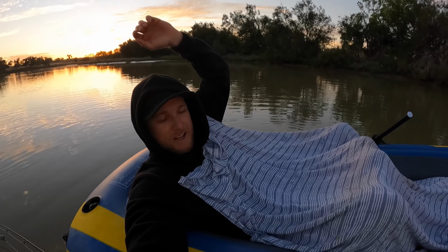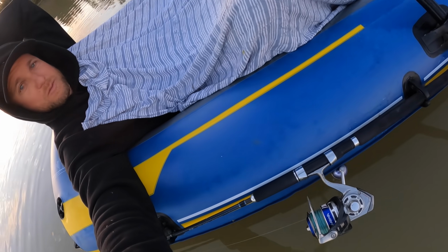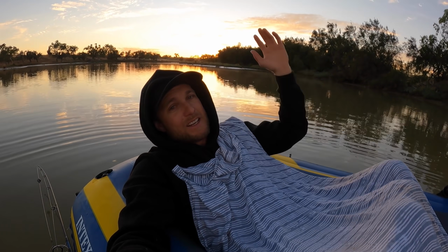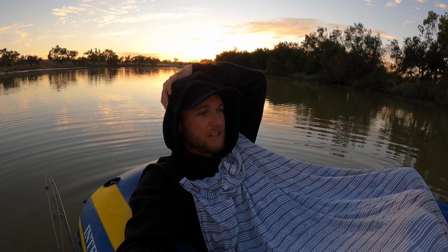Yeah, we obviously didn't get any sharks, we didn't get any stingrays, we didn't get any mulloway last night. What I have found out is that this boat has this incredible little fishing rod holder. We're completely out of bait, and I really did think last night that we were going to get on to some big fish or some big sharks, but you're going to take the good with the bad. We didn't even get a bite last night, we didn't even get a run, we got nothing last night.